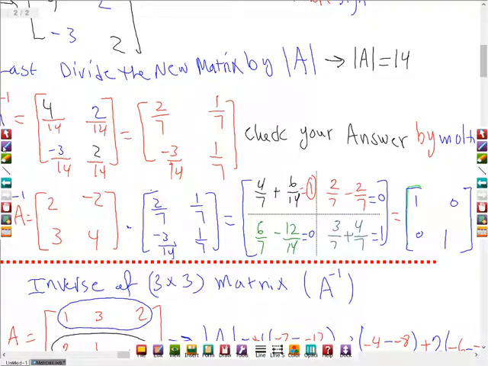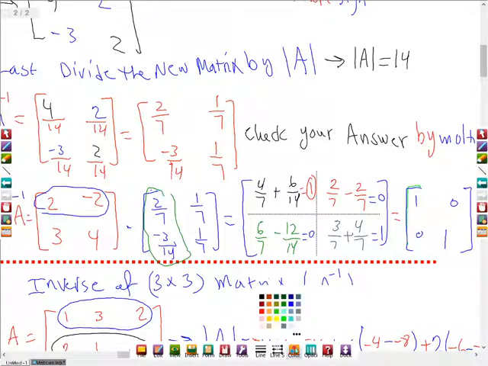Now, you see this one here? Look what I want to do. This row here, 2 and negative 2, you take it from here and go to this column here, vertically. You flip it. The 2 is going to multiply by the 2 over 7, which becomes 4 over 7, and the negative 2 multiplied by negative 3 will be 6 over 14. Good? That's the first entry we need. Again, we're going to repeat this step for the second column here.